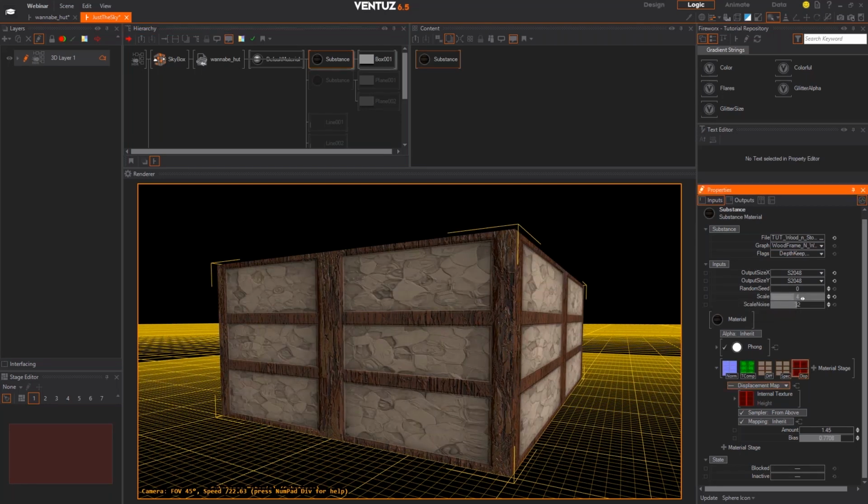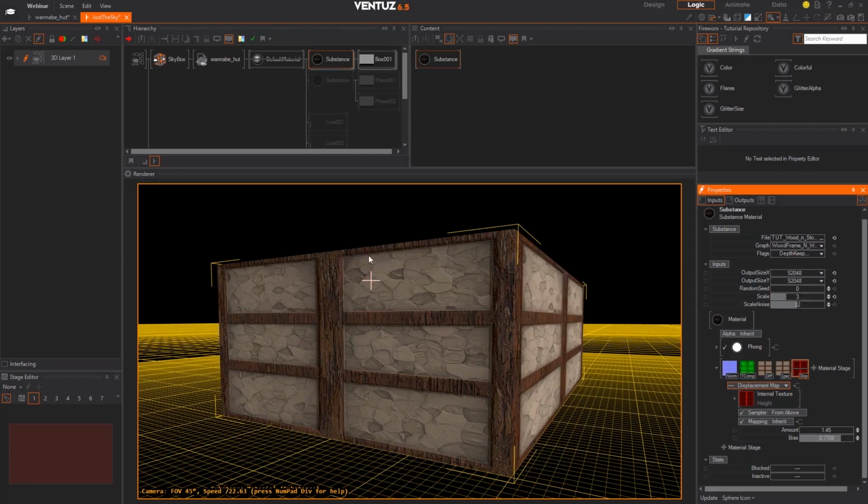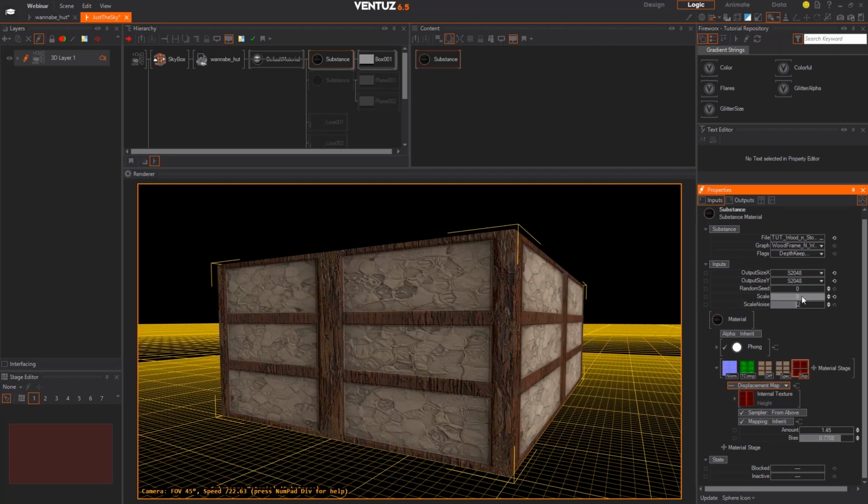Whenever I change these parameters here, you're gonna see that we change the behavior of the texture in real time.